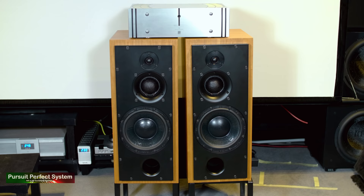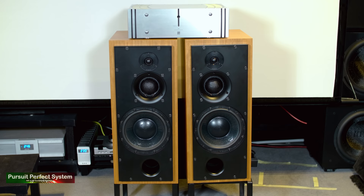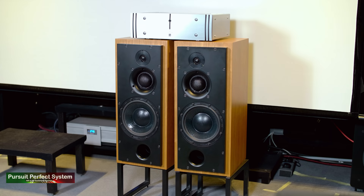For my final thoughts on the ATC SCM50 speakers with the ATC P2 power amplifier: if I looked at this as a home demo period rather than a review period, I think I would be looking to buy these speakers and this power amplifier because they've made a really big impression on me. Everything I've said positively about how they sound for music would be just as positive for a home cinema setup. With a centre speaker, some of the on-wall surround speakers ATC make, and the four Predator subwoofers I already have, that would make for a serious kick-ass home cinema system.